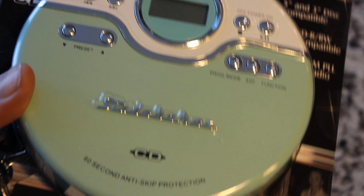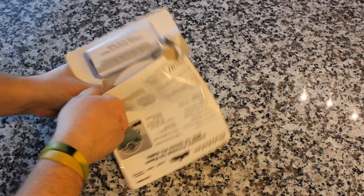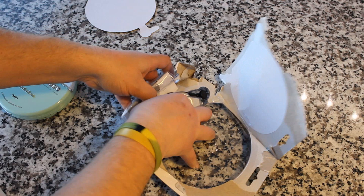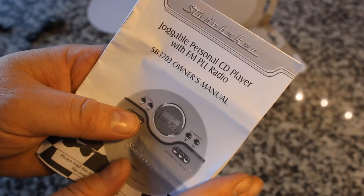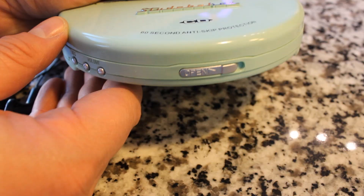Look at the black and white checkered tiles there. It does come with headphones, and I'll tell you why in a minute. Let's go ahead and rip into this package. It is packaged well, but it's not impossible to get into, and you're not going to cut your fingers opening it up. It's just gorgeous — I love it. Inside here you've got the headphones and the user manual. It'll tell you how to play a CD, but it'll also show you the other functions like how to operate the radio.